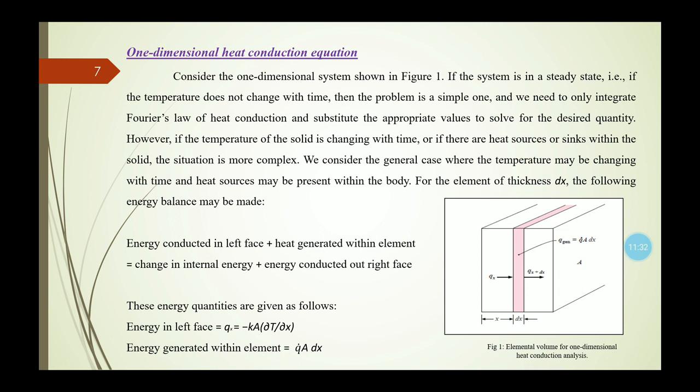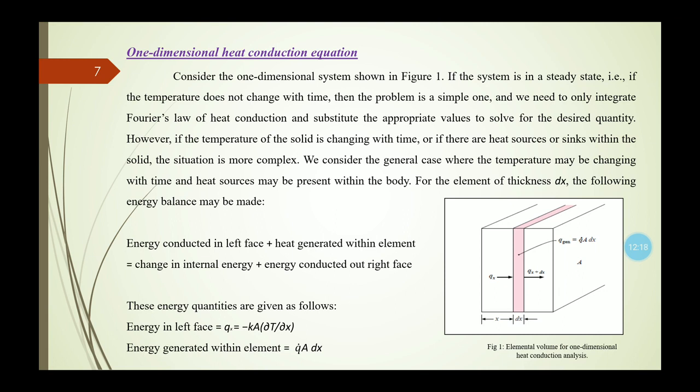Now if the temperature of the solid, meaning the body that we have considered, is changing with time, that means in case of an unsteady state, and if there are heat sources or sinks within the solid, then the situation is complex. So we consider the general case where the temperature may be changing with time and heat sources may be present within the body. For the element of thickness dx, in the diagram you can see the colored elemental volume, whose thickness we have considered as dx.